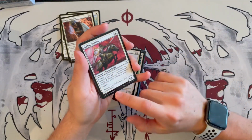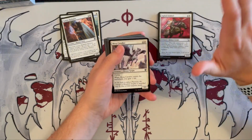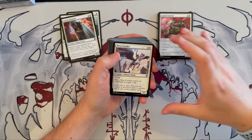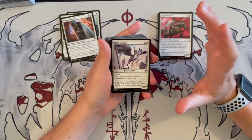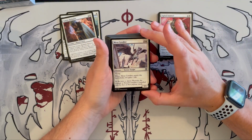And of course, you have to explain the flavor text, and this is the power and toughness. So you need clear-cut, extremely simple ideas of how to explain the game, right? So this is the basic, and this is why I'm putting it into the pile of not so great for beginners. Then we get Mesa Cavalier, which is a 2/1 human knight.